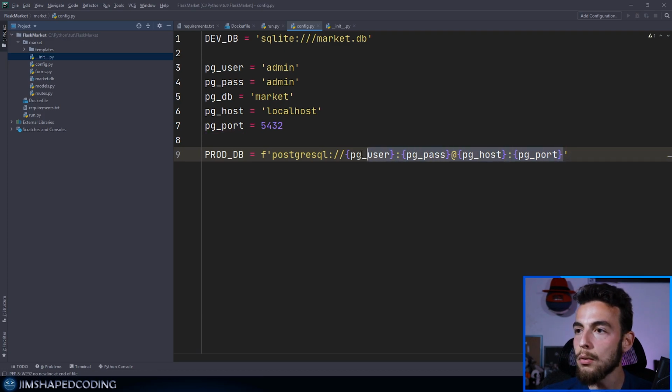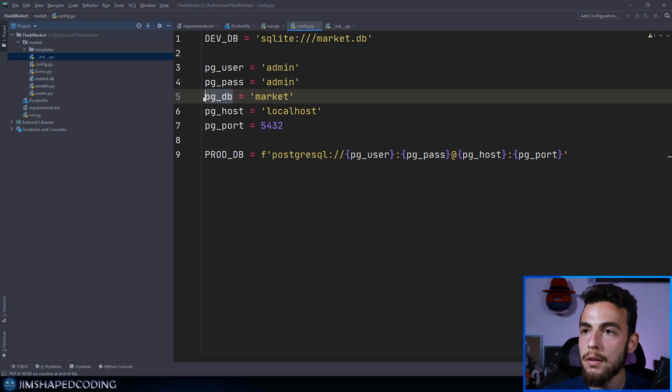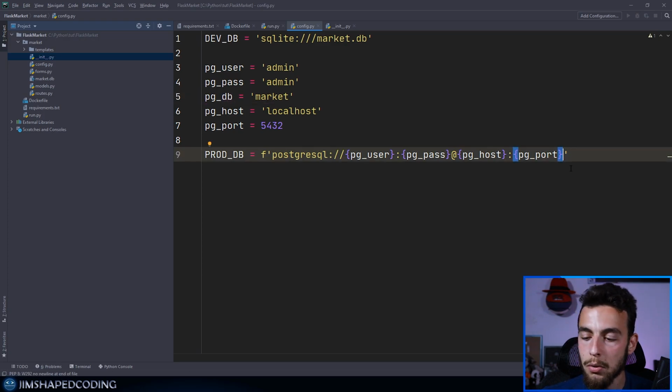So this is how it looks until now, and I know that this might look very confusing, but this is actually the method you can use to create a URI that defines the connection to some service, and this is why I'm doing that. And now the final piece of information that we have to refer to is the PG_DB here. So we are going to use a slash and refer to its value like that.